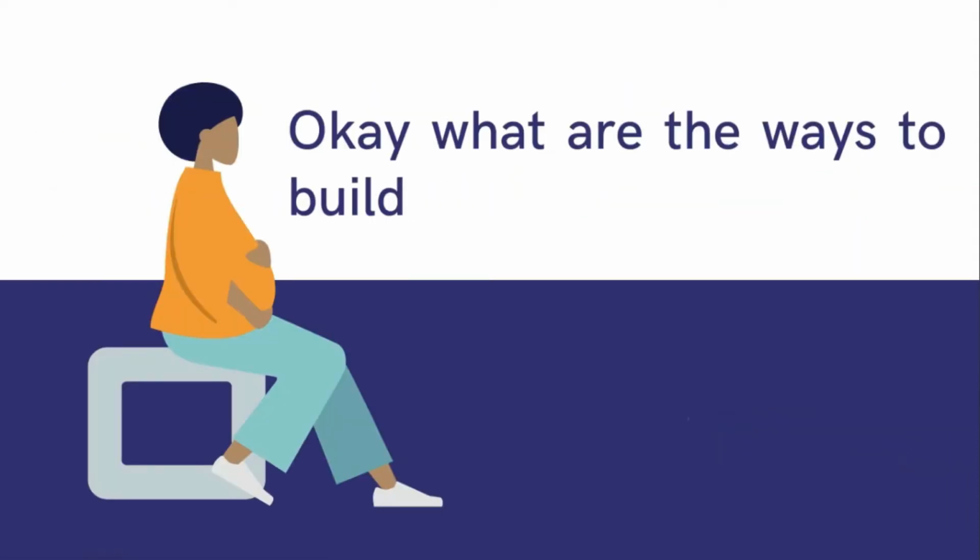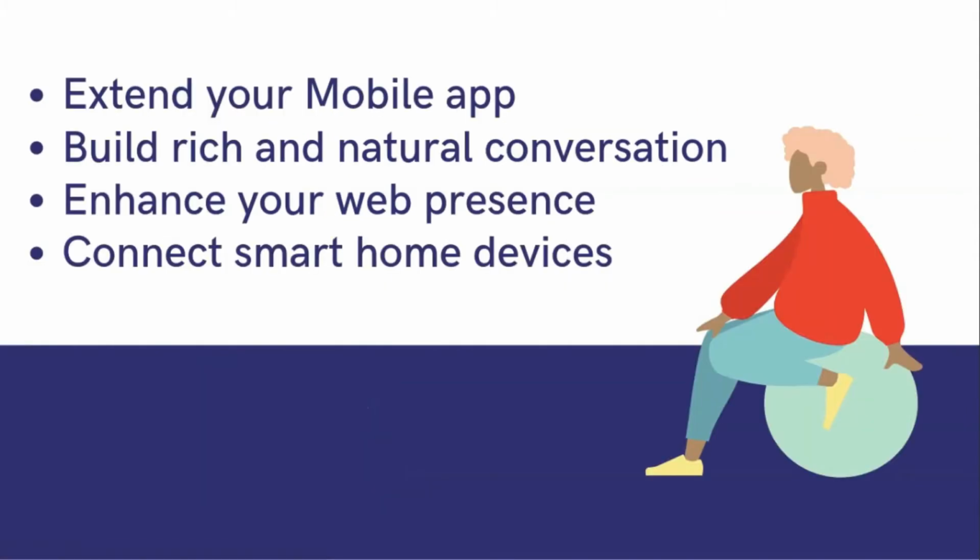What are the ways to build on it? There are four ways to build for Google Assistant. Suppose you have a mobile app, you can extend that mobile app through Google Assistant. For example, if you have a runner application, instead of opening the app and setting a task from the mobile app, you can use your voice to set a task. Similarly, you can build two-way conversational dialogues, use your web content like interactive canvas to create games, and create smart home devices so you can control your smart home devices.